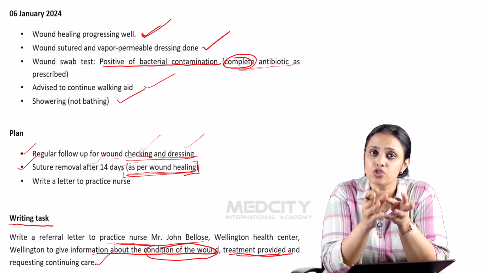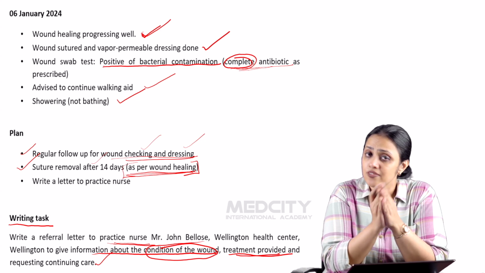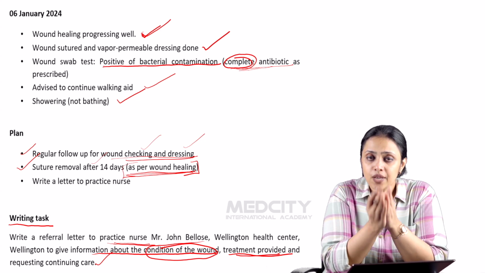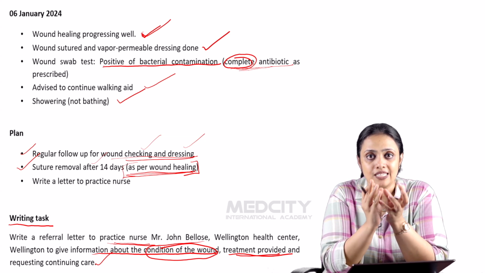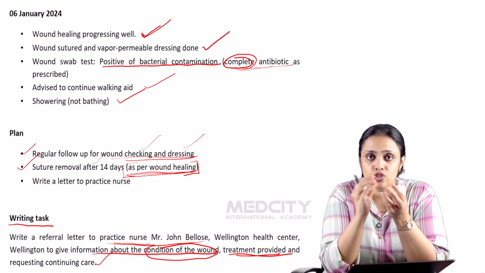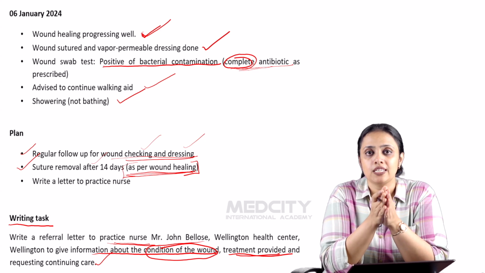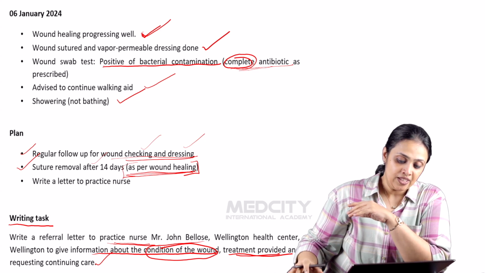But even if you write the social background and the medical history as a separate paragraph, there's nothing wrong in it. But my personal choice would be, if you can start off with the osteoarthritis aspect in the first 2 lines and then come to the present complaint, then it would be better.